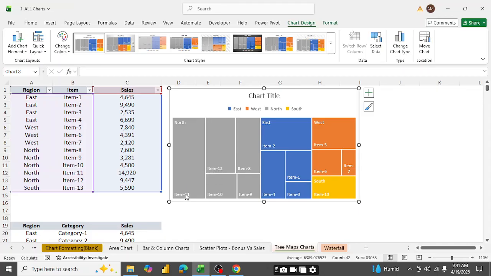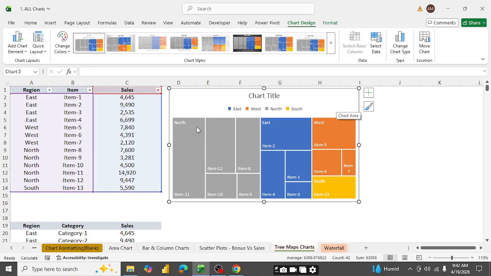So item 11 is in the north part. It gives us different colors; the north part sells the highest, then the east part, then the west part, then the south part.